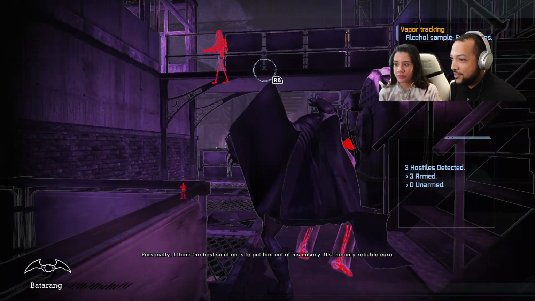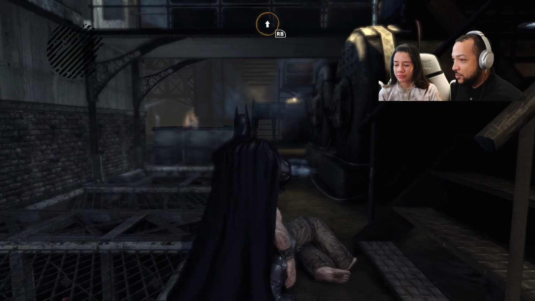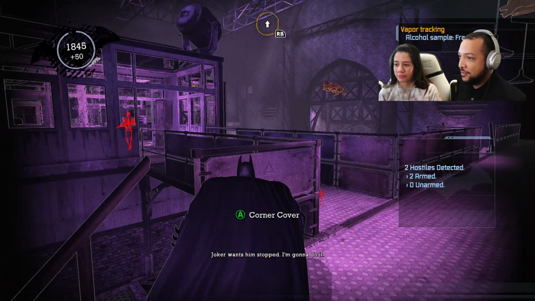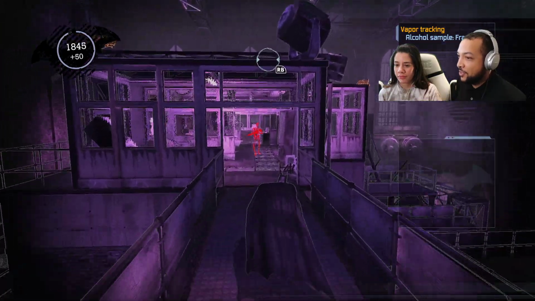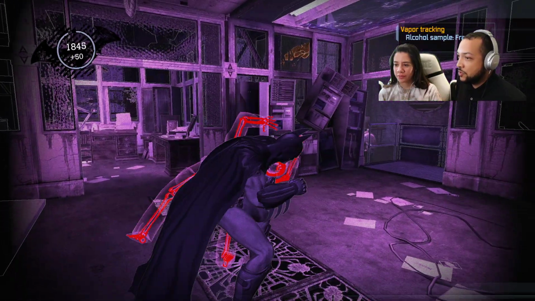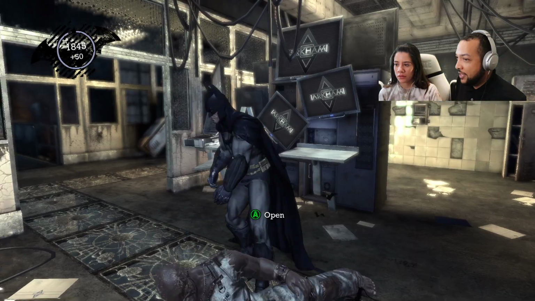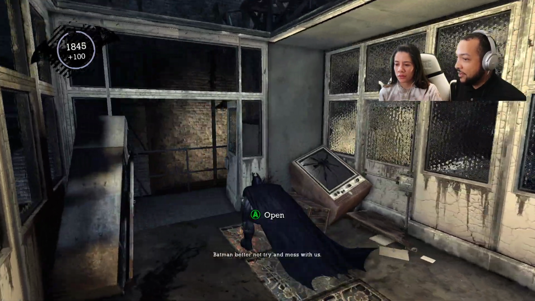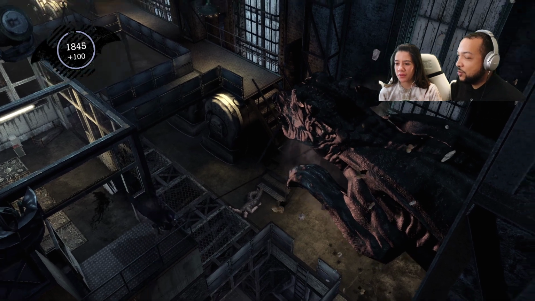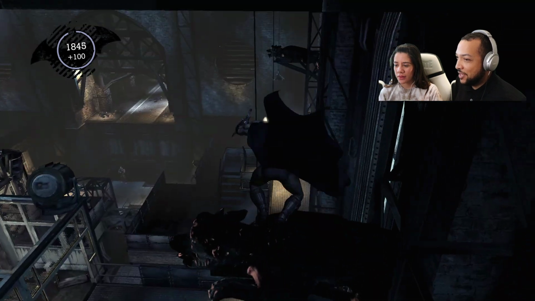So I got to do my silent takedowns, because you could play it either way. You could do all stealth, which some people like. And it's actually easier on Batman if you take everybody out one by one. If I do it not stealth, everybody just attacks me and beats me up, which you saw a couple times ago when we first tried this. And then they just kept shooting me.